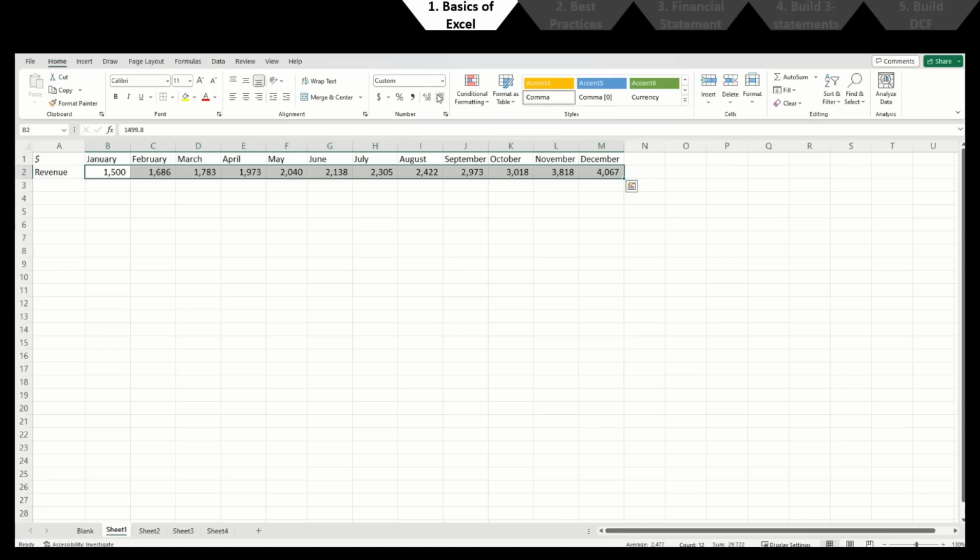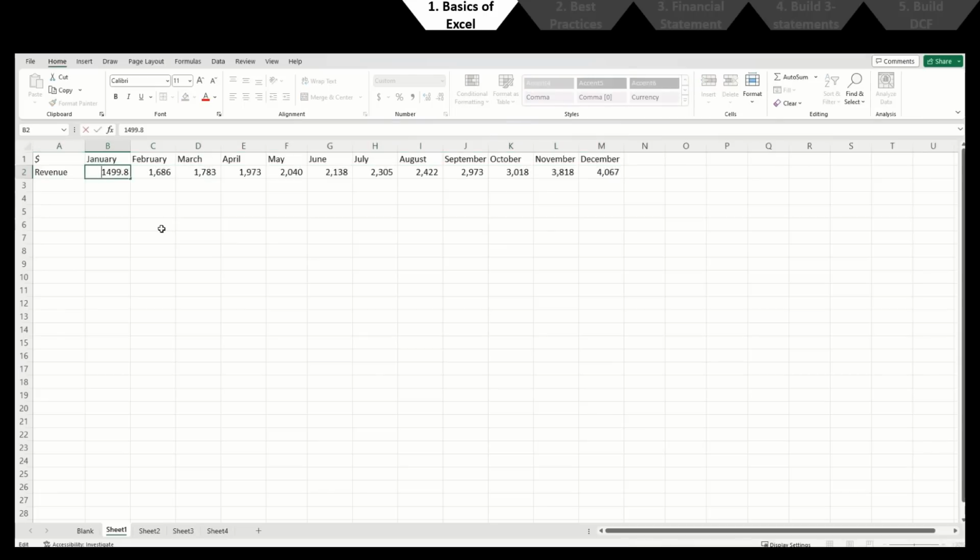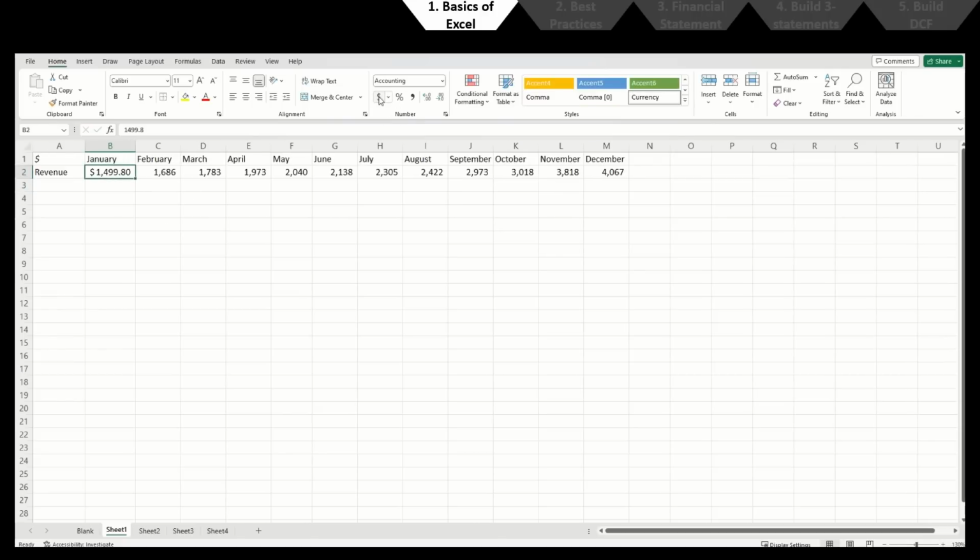If the table that you're creating doesn't have a whole lot of numbers, then you can use the dollar sign in front of all of the numbers. But with a financial model, it gets really cumbersome and unnecessary to show the dollar sign in front of every number in every cell. And that's why it's important to put the unit of the numbers in the top left of any table, especially for a P&L or any financial projection. That way you can just put it there and all of the numbers in the financial model or the table don't need to show the dollar sign.